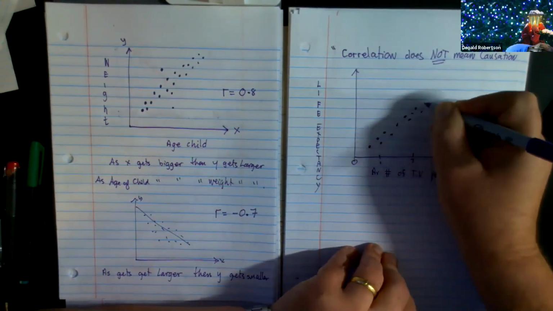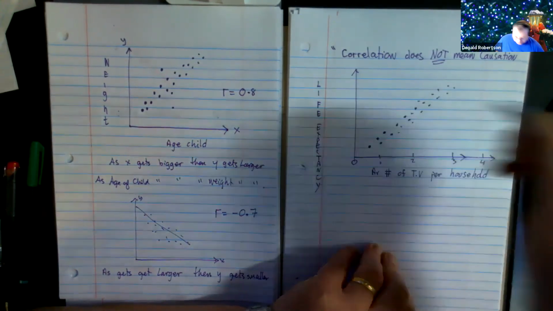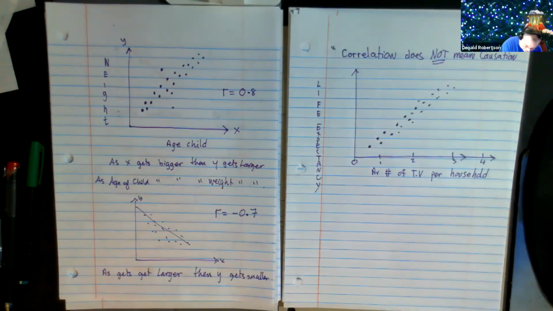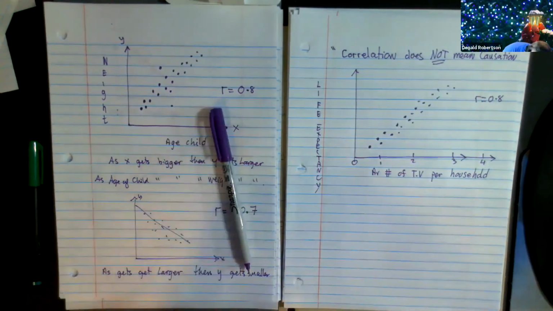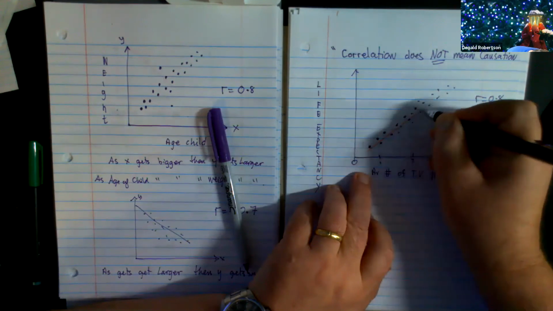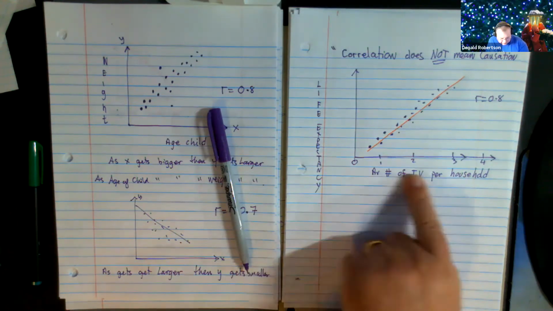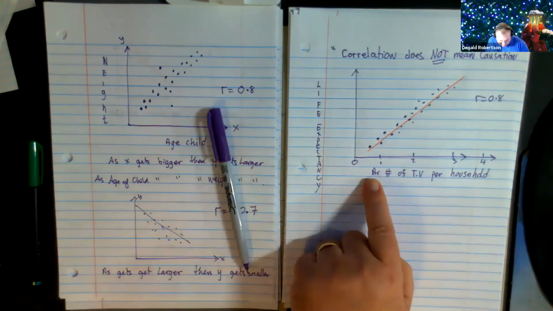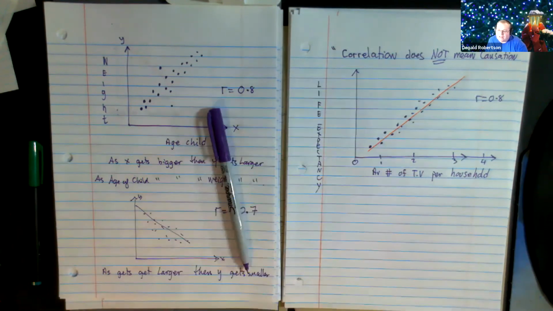It is very linear. And it has a good R value. And you can even imagine what the best fitting straight line might look like. It has all the features that a good set of data should have, right? Nice and compact, nice and linear. But you cannot make the assumption that this is causing that. What you're saying is the number of TVs in your household is the reason people live that age.